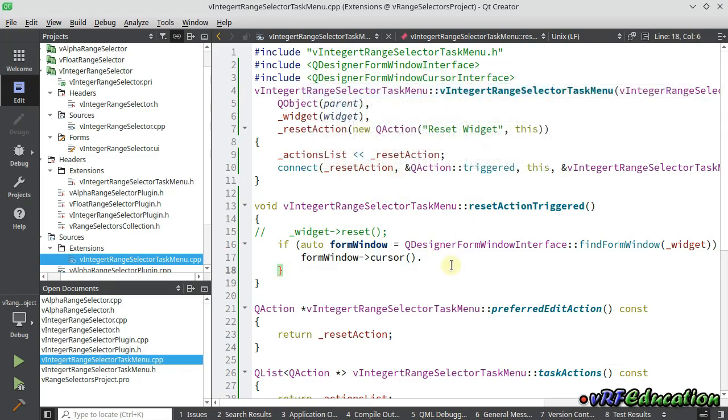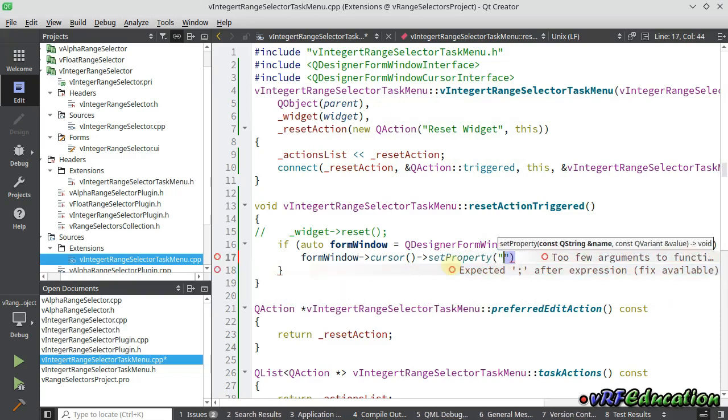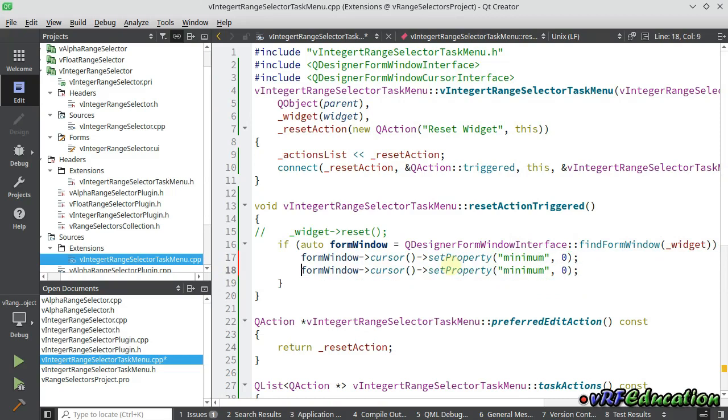And after that, using the cursor method, I'm able to call setProperty, and then the property name minimum, and the value equals 0, for example. And let's duplicate it and set the value for maximum, and it's equal to, for example, 99. And that's it for now.